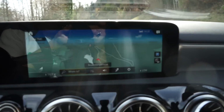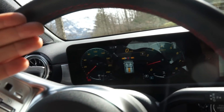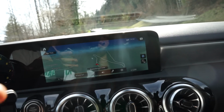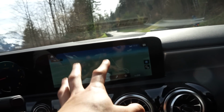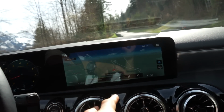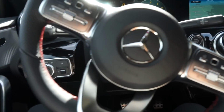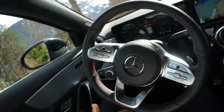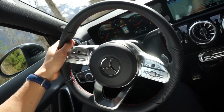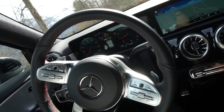And I love the digital display. I think the digital display is very cool. It's not 100% necessary, but if you're buying a premium daily, you want something like this. And I think it looks very good. It does the job. I find this could be better, like the navigation system could be better, but it does do the job. And here on the steering wheel as well, you can see it's a very nice design. Got that nice flat bottomed wheel to give it that kind of sporty look and feel. And then these nice little edges here that you can kind of grab the old thumbs into, which is helpful.